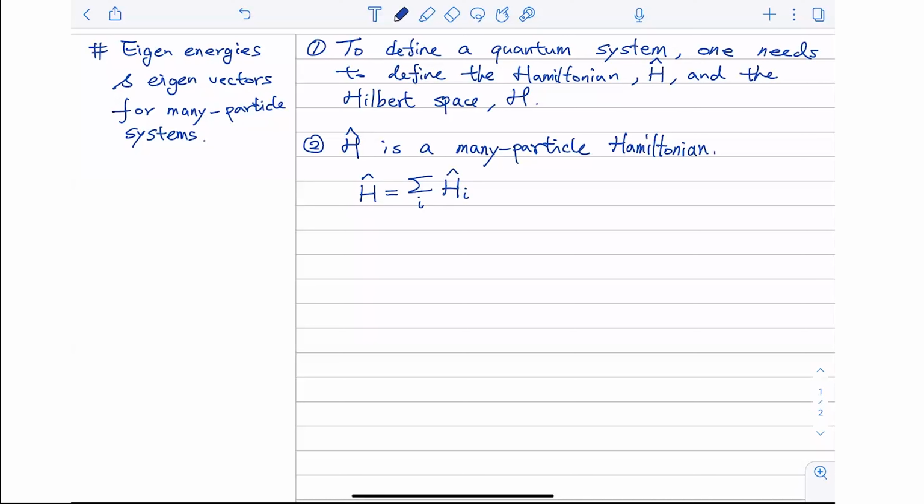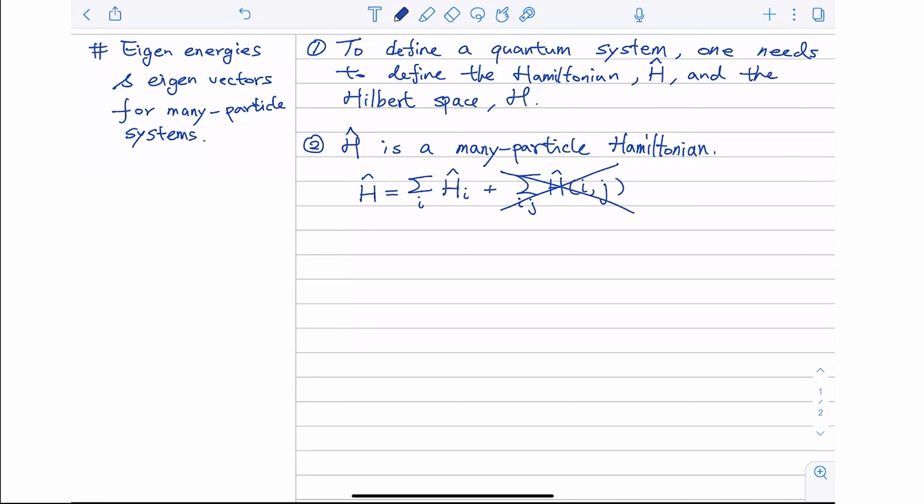And there's no interaction. In principle, if we have two particle interaction, we should have terms like this. But because we are discussing a non-interacting Hamiltonian, terms like that are basically dropped or neglected, or we assume that they don't exist. Okay, so that's the first part.